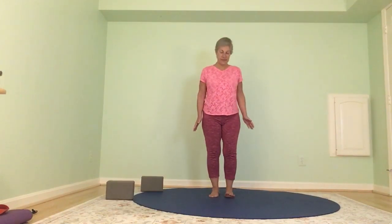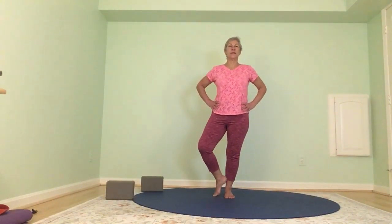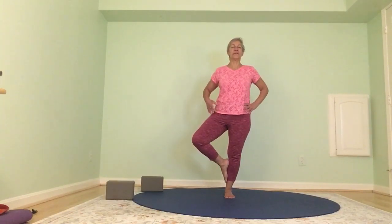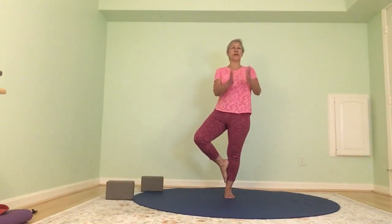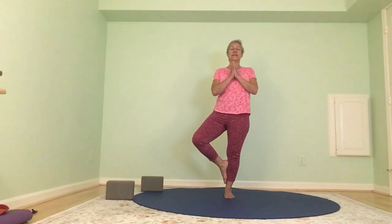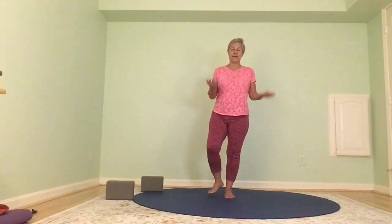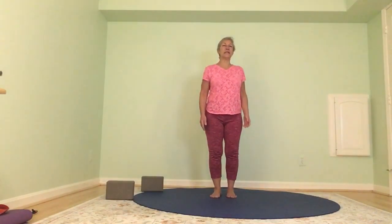And release. All right, other side, left heel, left knee, heel to leg or foot to leg. Right leg is nice and straight, super strong. Hands to heart, gaze is steady. And release. All right, so let's have some fun with the arms now.